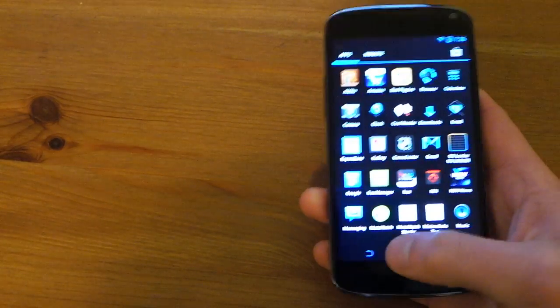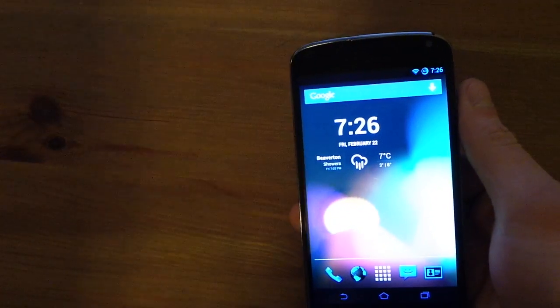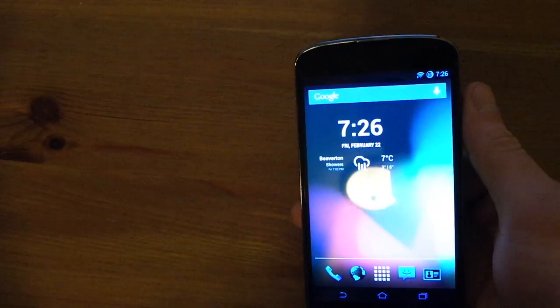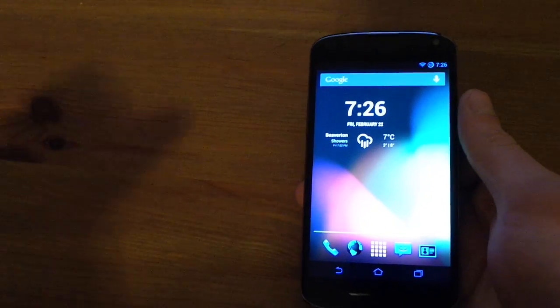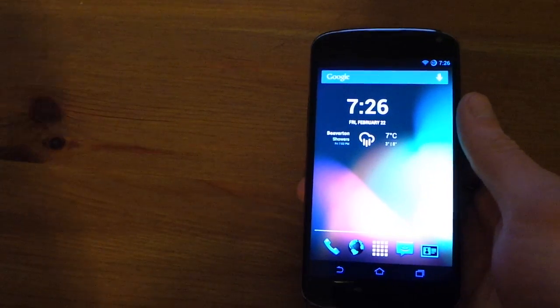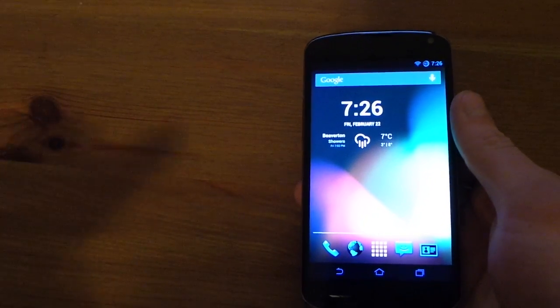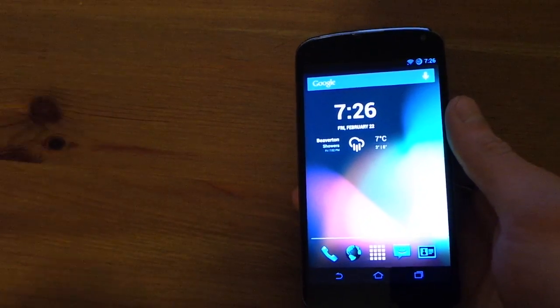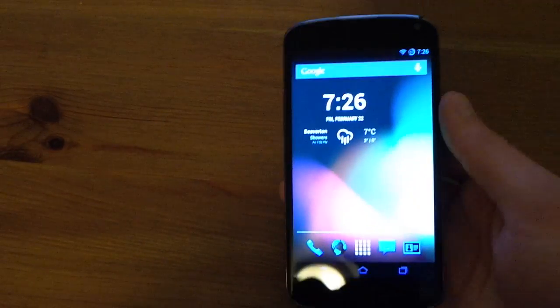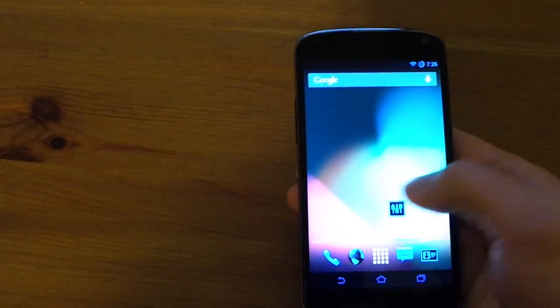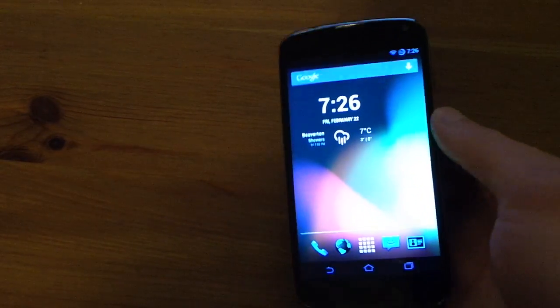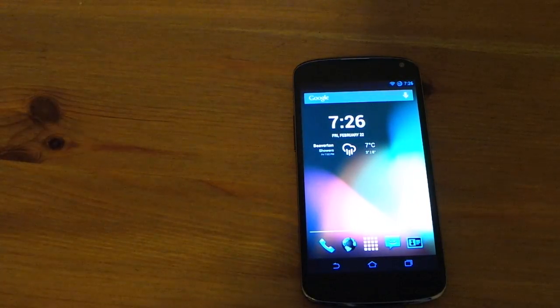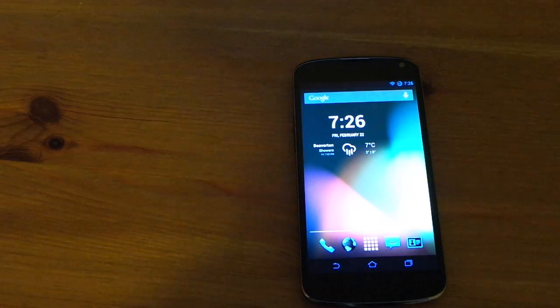I kind of stopped using ROMs once Jellybean was out because I was like, well, you don't have to overclock. Everything's already working really fine. It looks good, so you don't really need a theme, but there's still developers out there working on this stuff, pumping out all this great work. So we just wanted to show off one of the better ones that you guys recommended, and so far I have to say I'm really enjoying it. So if you want to try it out on one of your devices, it's available for Nexus 4.